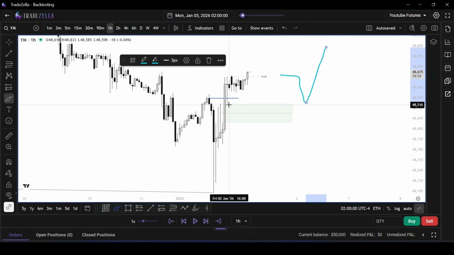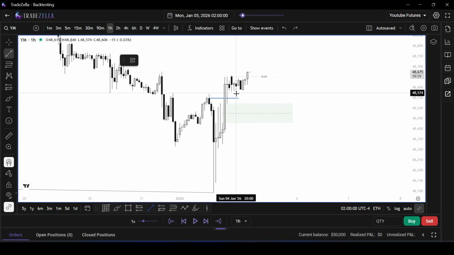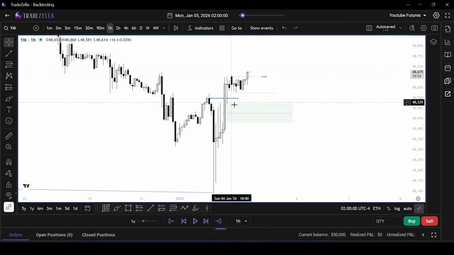Yeah, we have this fair value gap here, which we can be anticipating the low of day to form from, right? So it's either we trade into this fair value gap, or we have another key level here, which is this swing low. So it's either price trades into this fair value gap, putting the low of this Monday candle, or we manipulate this swing low, put the low, then we expand.